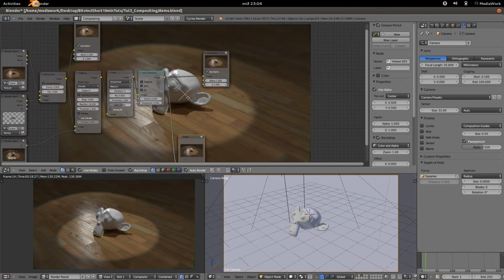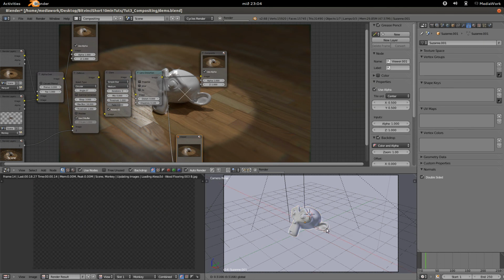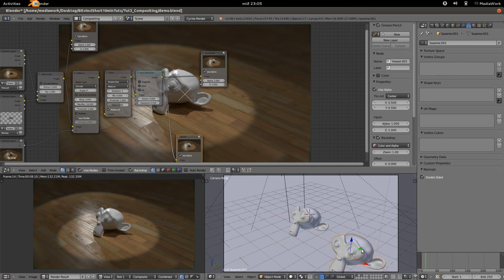To improve the result of this image, we can quickly duplicate the monkey, Shift D. It would look a little better if you had a few objects in the foreground. This auto render is really annoying me, so I should turn it off. So we can rotate the monkey here, R Z, such, and we can duplicate again. Bring that back, such, rotate Z. You can do this as many times as you like. Duplicate, and just to get a little more effect.